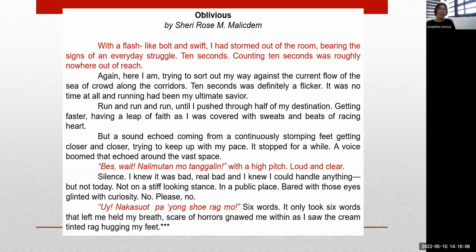This is an example of a narrative that makes use of dramatic writing, and it's entitled Oblivious, written by one of my students 3 years ago. So the first paragraph employed dramatic writing. As you can see, it involves action at once, and the other two lines that are in red print show dialogues within the article. So let me read the first paragraph.